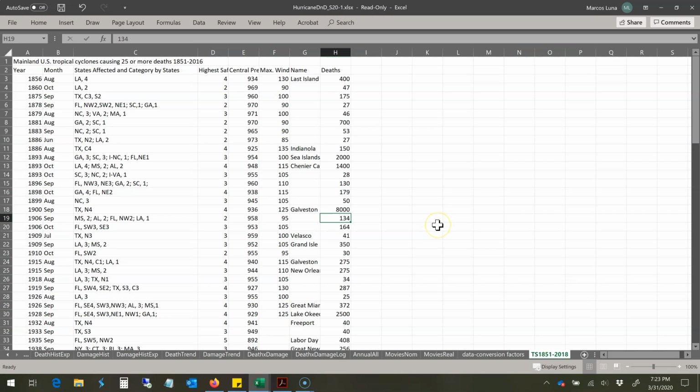So I want to show you some tools that allow you to extract data when it's kind of messy like this. It's mixed in with text, which can be useful. So again, we're going to compute the expected annual fatalities for Texas. That's the goal here. So we're going to need several numbers in order to do this, because this is just like we did at the very beginning of the Hurricane Part 3 exercise. So we want to know the fatalities in Texas. All right, that's what we're after.